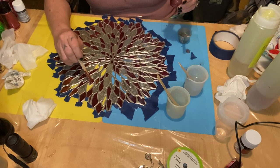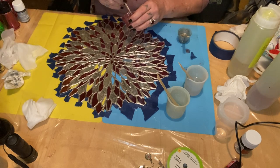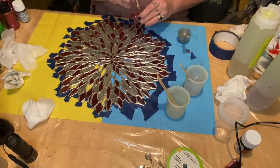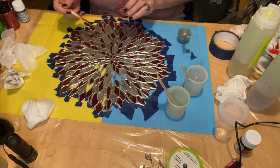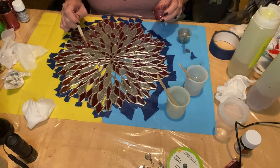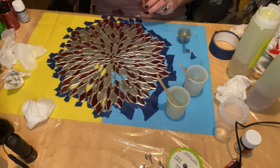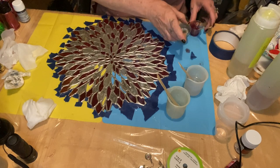Okay? That's it. So, now, I'm going to put a little red right here. This little hole. I'm loving this red. Miss India was using some kind of red mica powder on her channel. She was doing something in red. I cannot remember what she was doing.